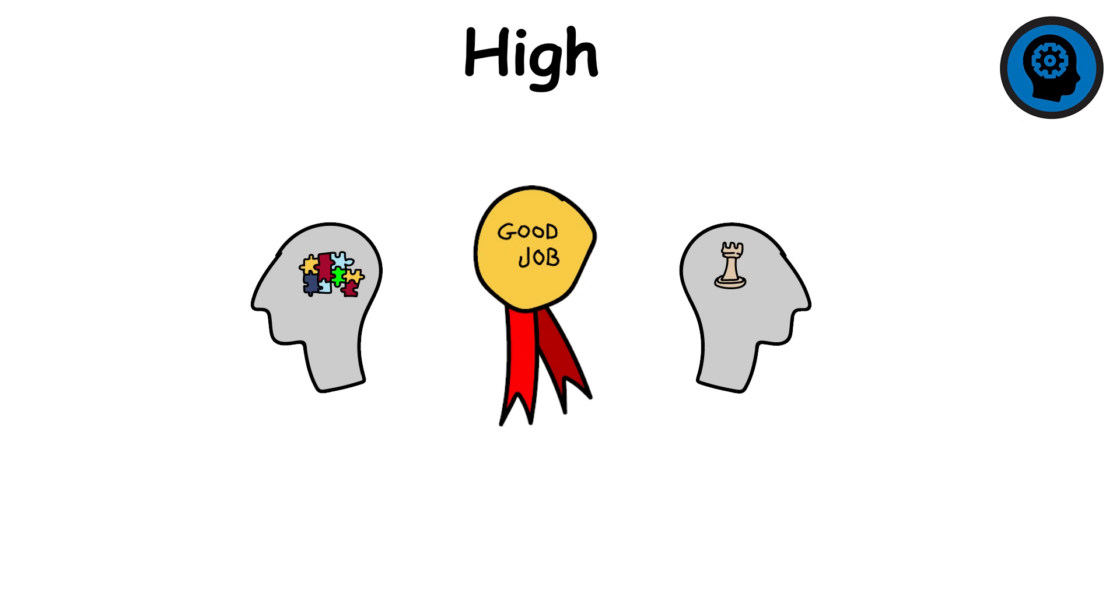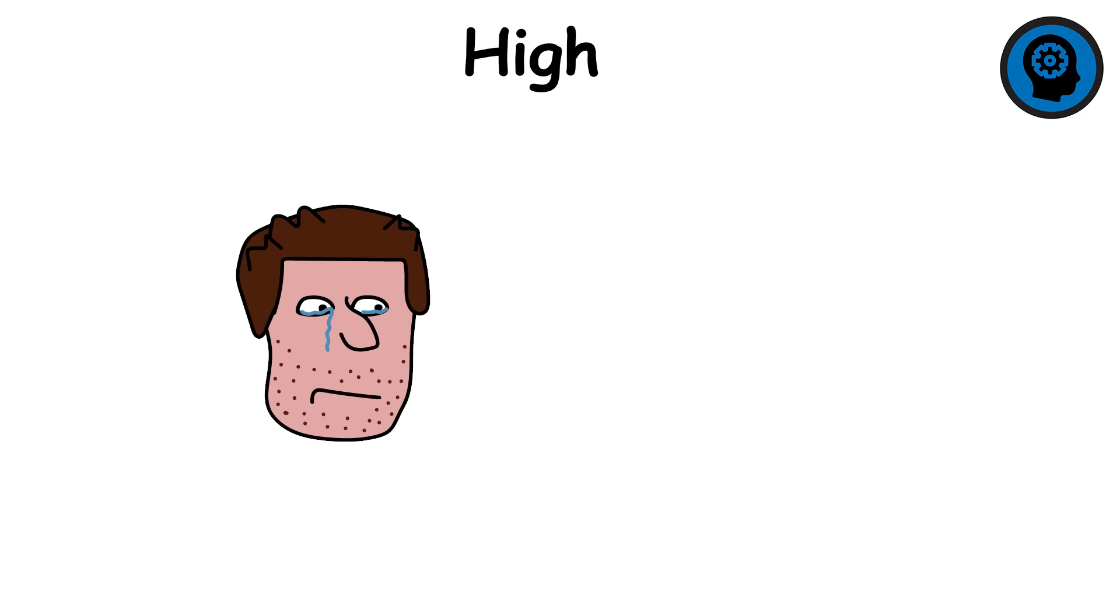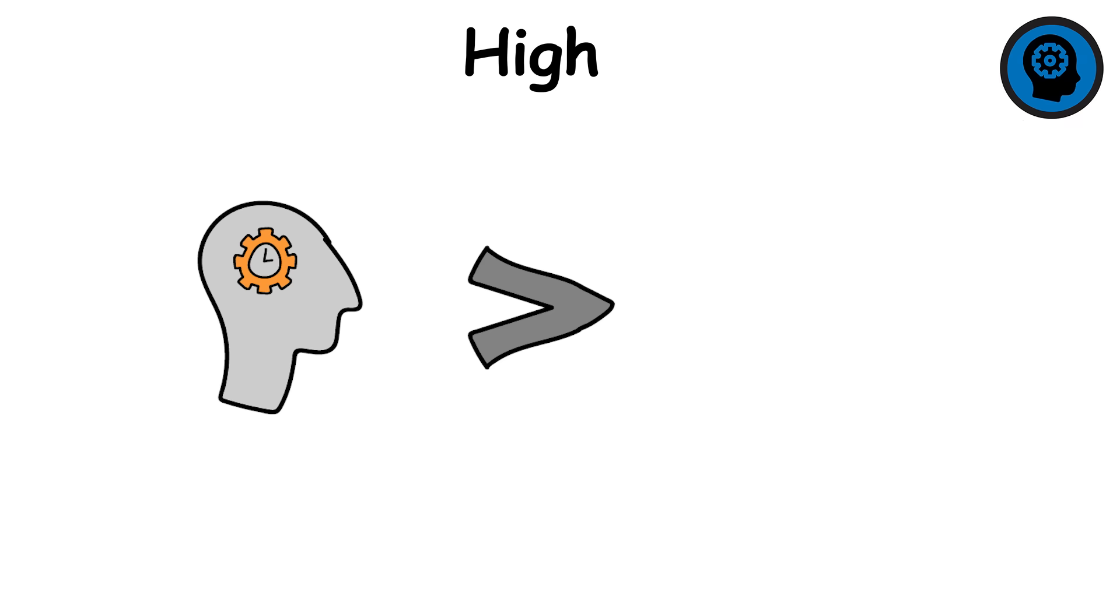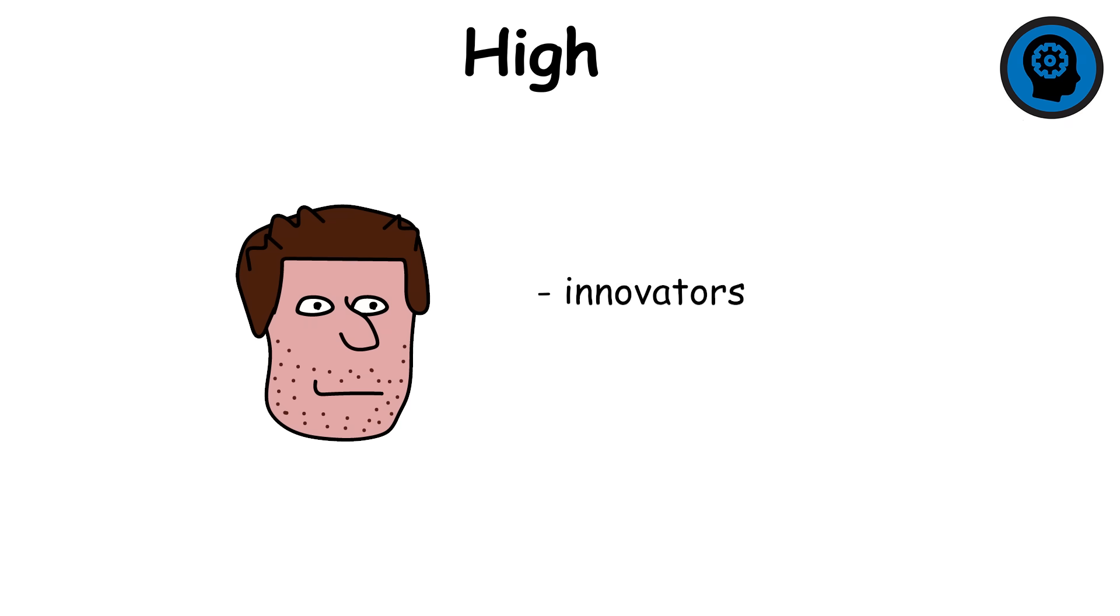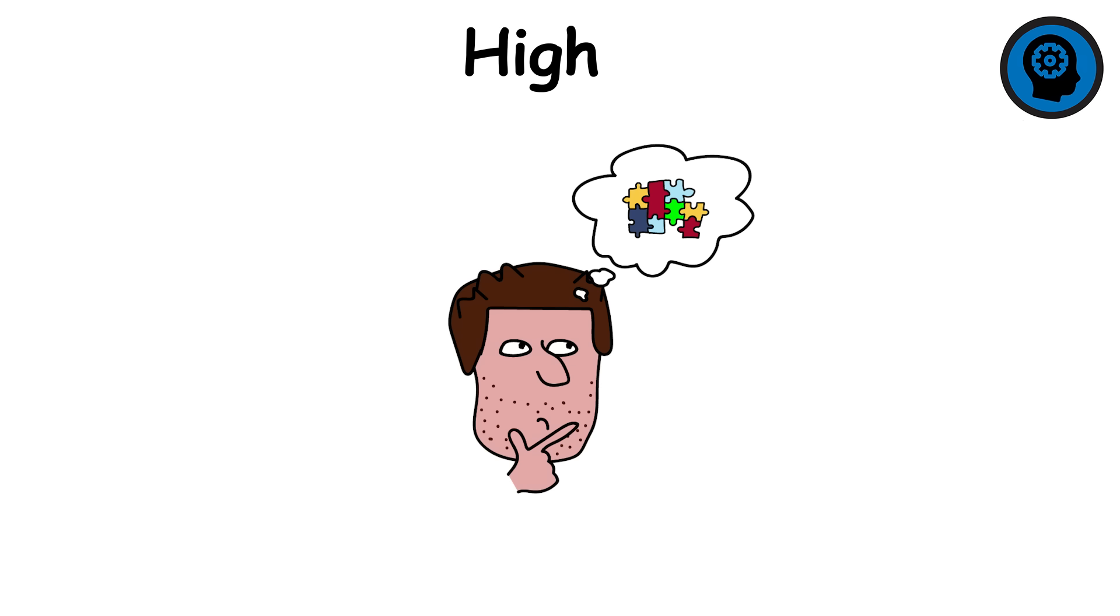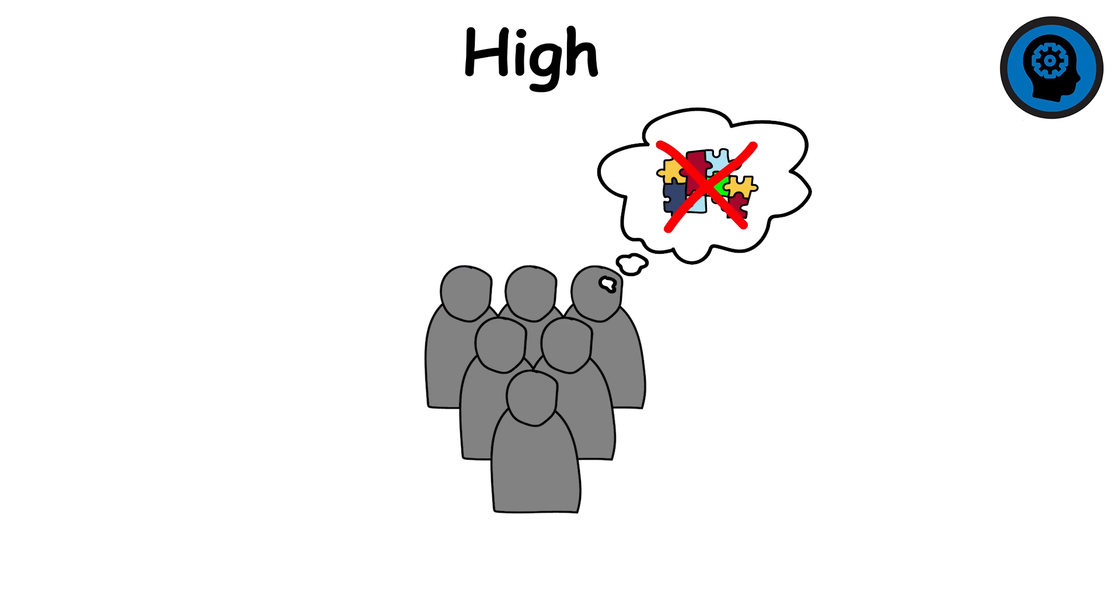Emotionally, they may feel isolated or misunderstood, especially during youth, when their cognitive speed outpaces their emotional development. When supported, however, they become innovators and problem solvers who push boundaries. High intelligence isn't just being smart, it's being able to think in ways most people can't even imagine.